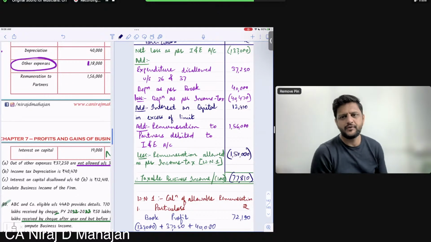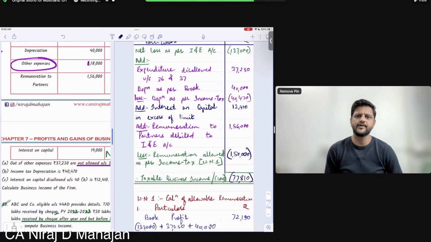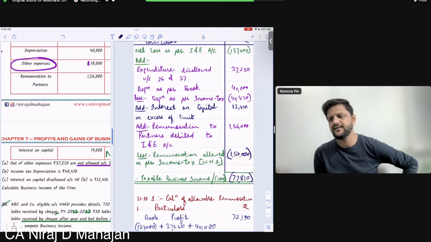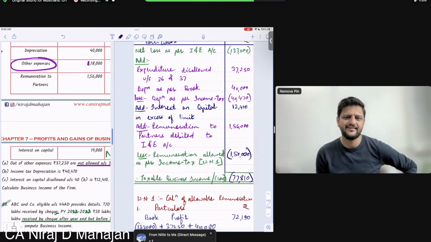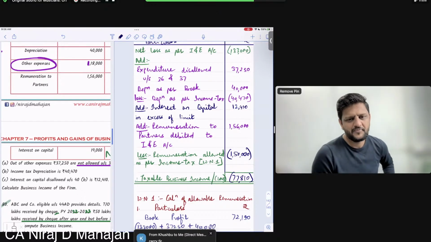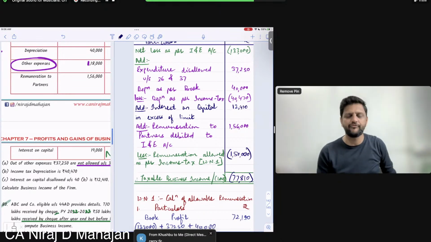We have converted, not we, but that happened because of the income tax law, a higher loss into a lower loss. What is the impact of that? The impact will be in the next year. How? What do you think? Very good, Mansi. What do you others think? Yes, correct, Nitin. It will be carried forward, and it will be set off against next year's income or profit.